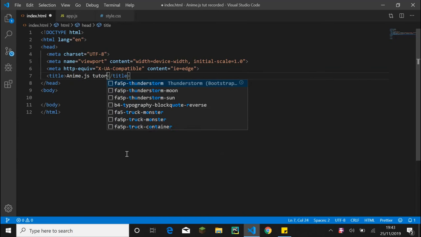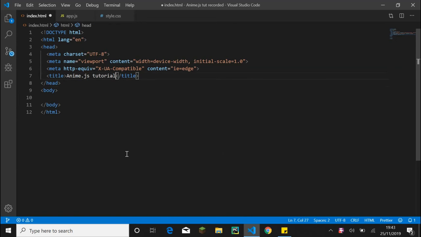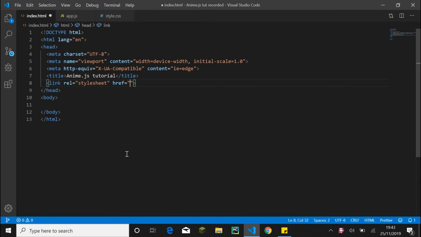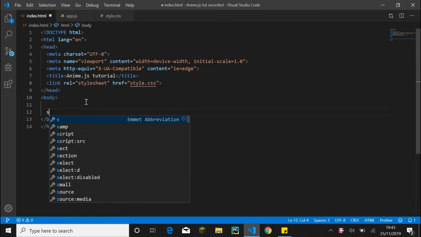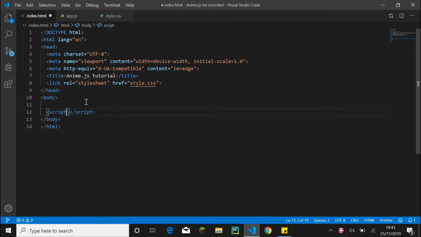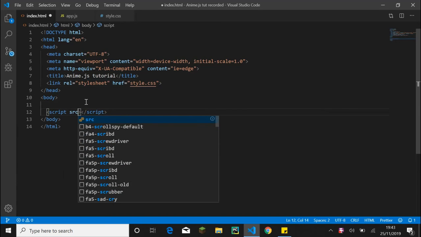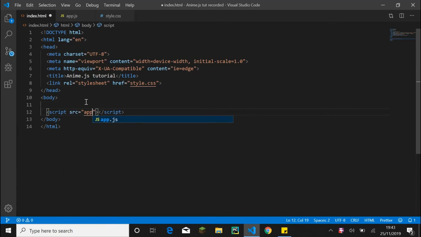Anime.js tutorial, and we'll be linking in the style.css by doing a link right here and putting the style.css in here, and then the JavaScript by making a script tag with a source, and that'll also be app.js.